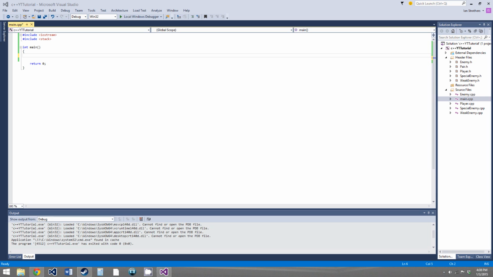In this video, we're going to be going over the next class in the STL library, the stack. You can see we've already included the file. It's just called stack. So before we start writing code, I'm going to explain what the stack is and how it differs from a vector.